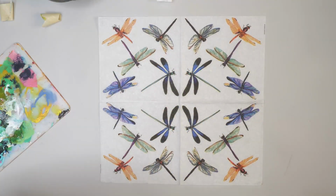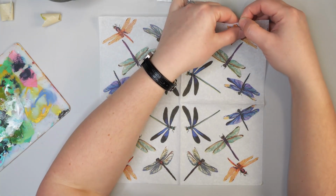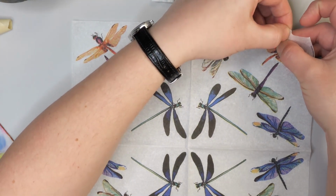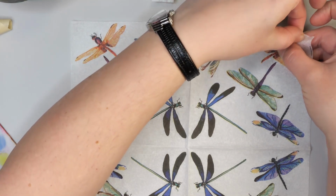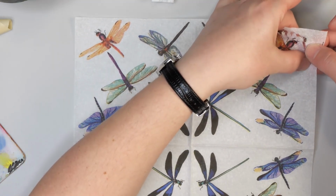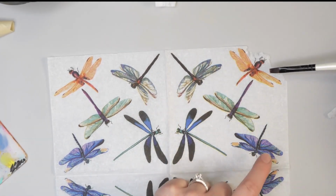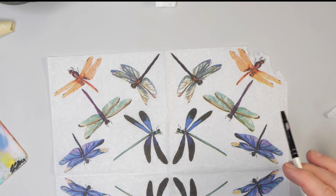So when it comes to tearing napkins, there's a lot of different ways you can do it. One is just taking the corner and very gently tearing. But what I find is sometimes it's hard to control which fibers it's tearing, and you can end up with very jagged lines. And so for very detailed subjects like this, I do not generally tear by just tearing the paper, even though you can, because I find that I really would prefer to get rid of some of the white here and start having a better line around there, but it's very hard to control.